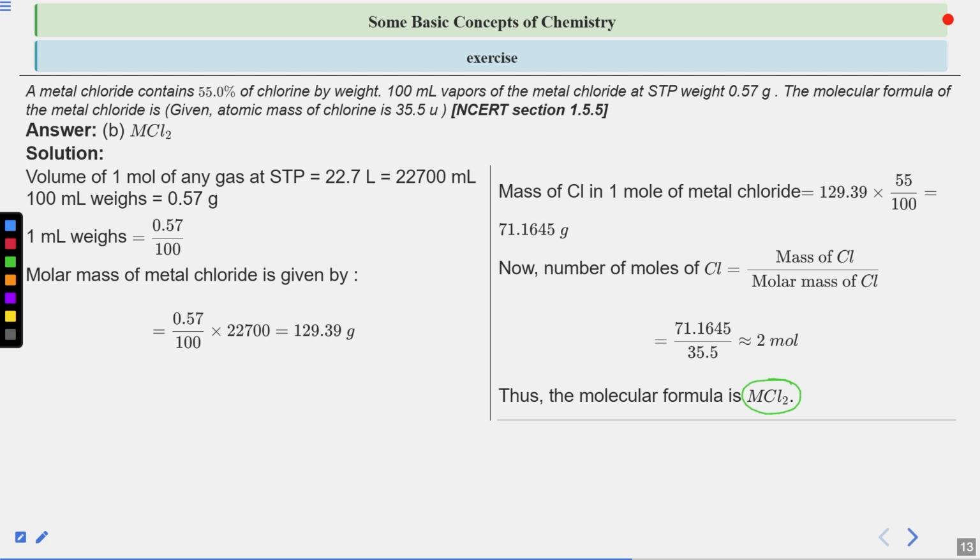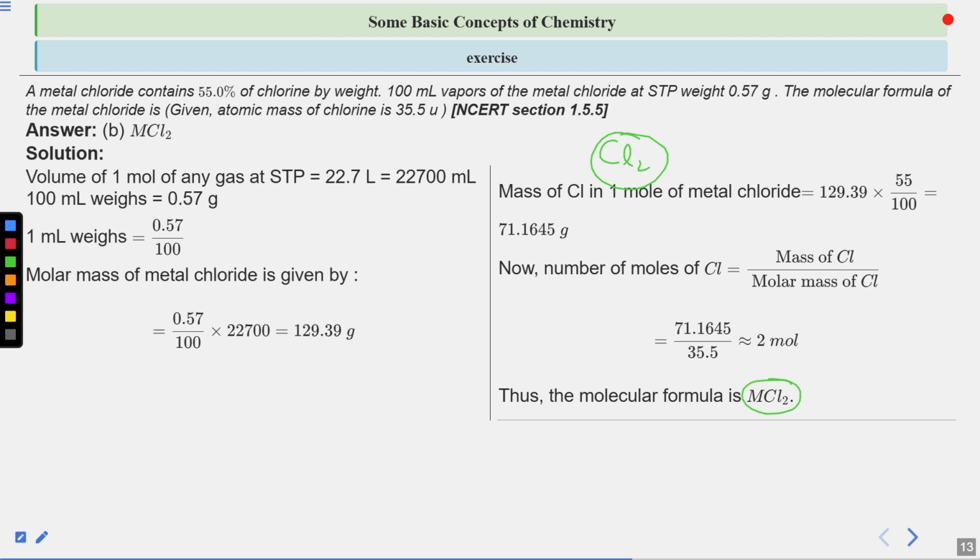So the mass of chlorine is, that is the mass of Cl2, I guess. So 70.199 is the mass of Cl2 and not a single chlorine atom. Yes, the volume would be 22400. So how are we saying that it is MCl2? There are 3 steps from which we are concluding that the formula is MCl2. What are those 3 steps?